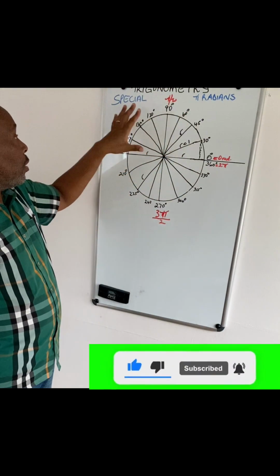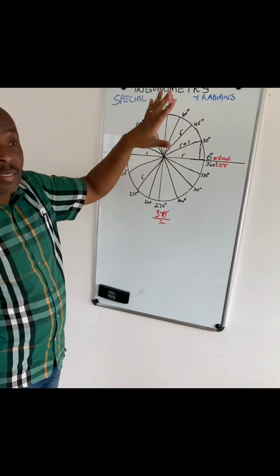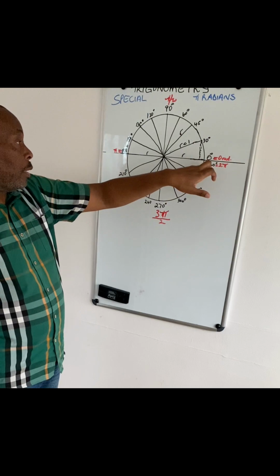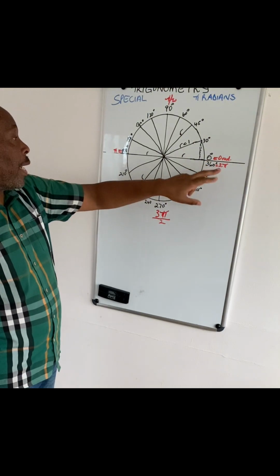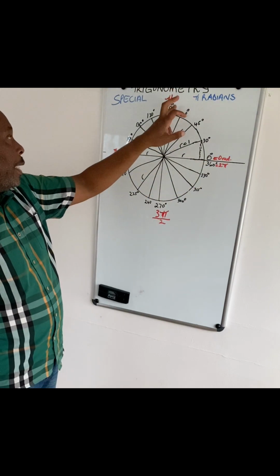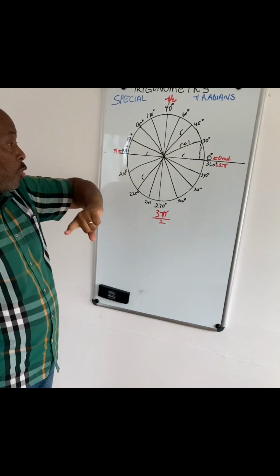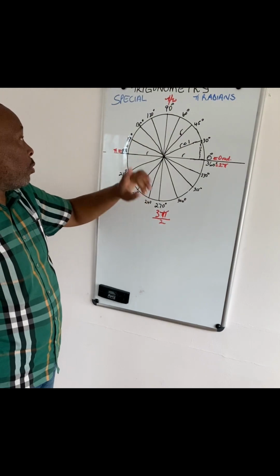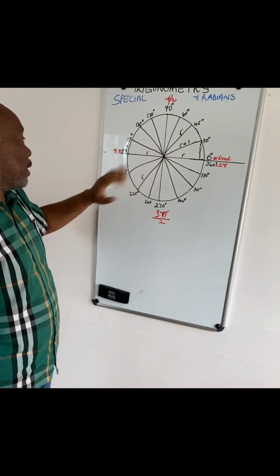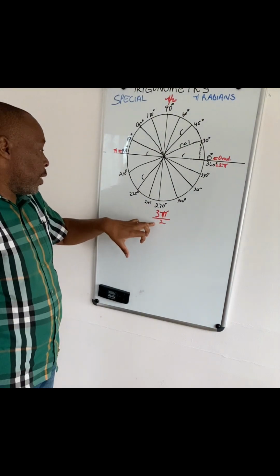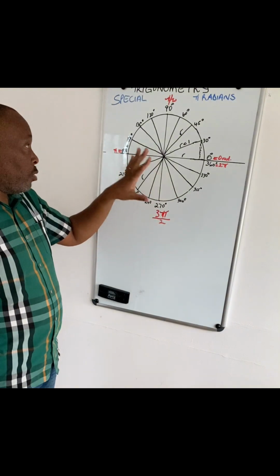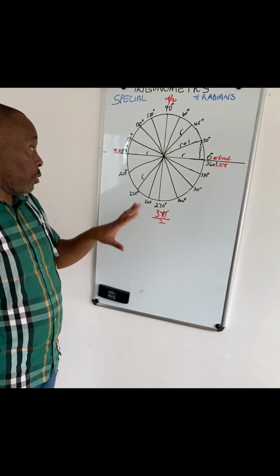Still on trigonometry, special angles in pi radians, right? We've dealt with 0 rad, 360 is 2 pi, 0 degrees is equal to 0 radians, 90 degrees is pi over 2. If you don't know how we got that, check our other video where we give the first description of these: 0, 90 degrees, 180 equaling pi, 270 being equal to 3 pi over 2, and 360 equal to 2 pi. Watch that video and see how we get this.